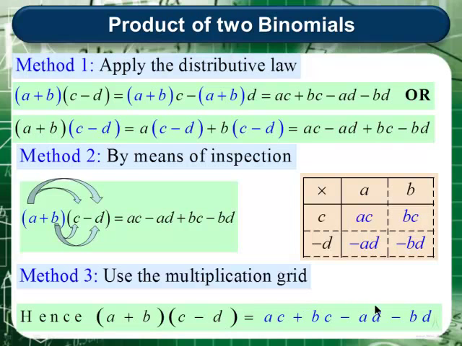Note that the order in which these terms are to be written is not important at all, and also within each term the order of the factors will not be important, since we have the commutative rule that applies for products. A times B is equal to B times A in all cases. So these then are the methods that you can apply to expand the product of two binomials, and I would actually suggest that method 2 should be focused on and practiced in order to make yourself familiar with such expansions of a product of two binomials.